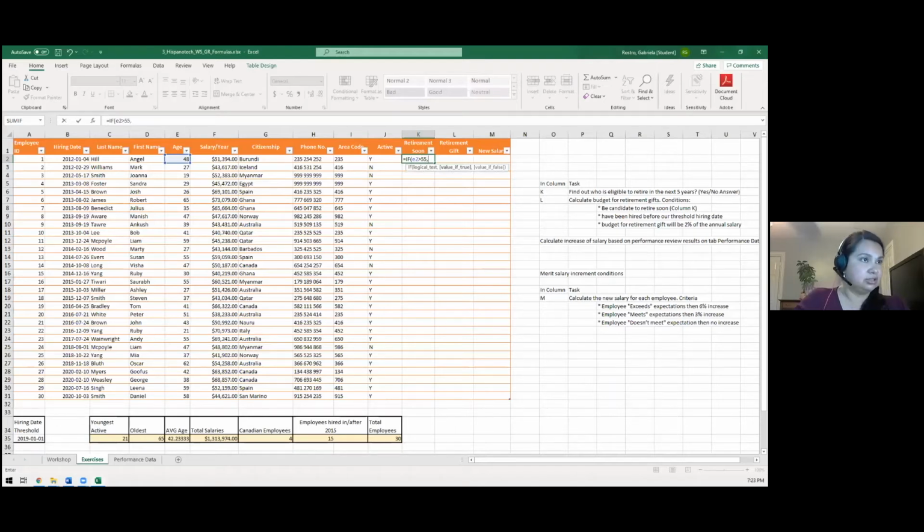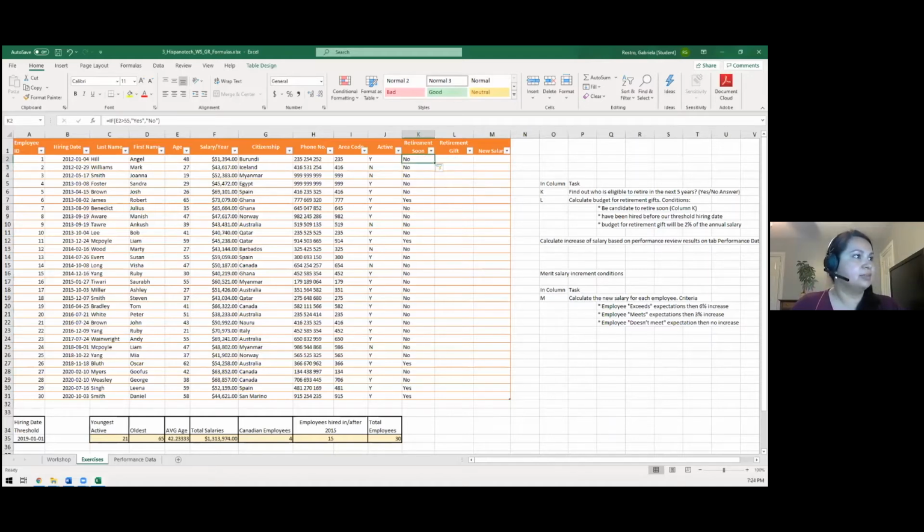If that condition is true, then I want it to display a very simple yes. And if this condition is not true, I want it to display a very simple no. So now I'm going to close the brackets, press enter, and I have it here. For example, this person is 48 years, it says no. Next one, 27 years, it says no. And if you notice, Excel is using the auto completion of all the formulas. As soon as I press enter, it auto completes the rest of the table. So that's one of the beauties of working with tables.